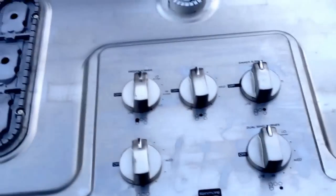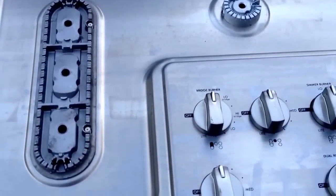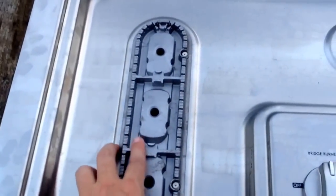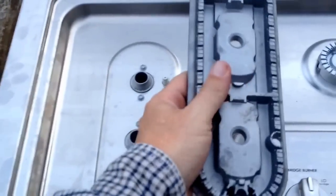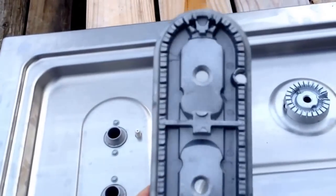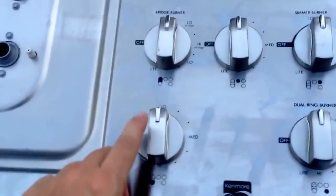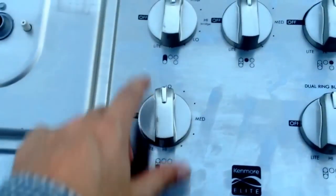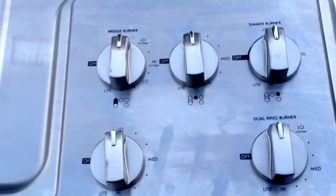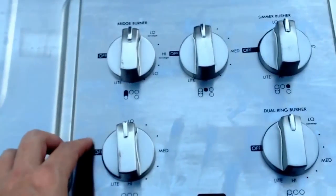I started taking it apart a little bit and there are some things on this one that I want to try to hold off on and not scrap right away. These are cast aluminum and they just come loose and sit down on there, but that may be a piece that can be eBay-bound, so we want to set that aside. These knobs here have some scratches on them but this one's in pretty good shape, and that's something you want to set back and check part numbers on because you may want to sell those on eBay.